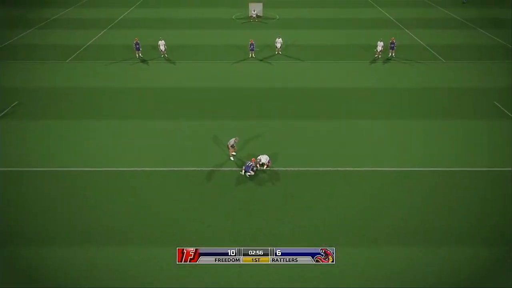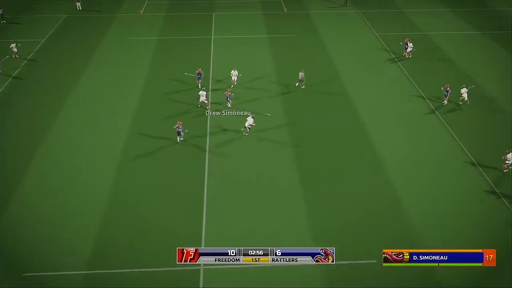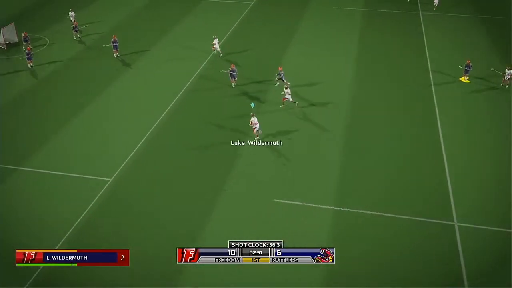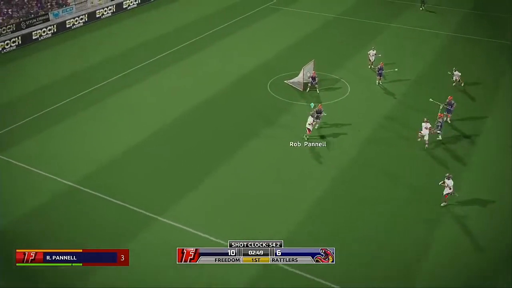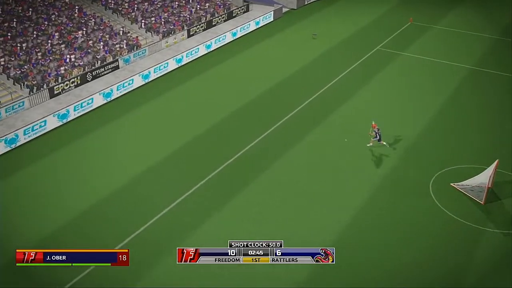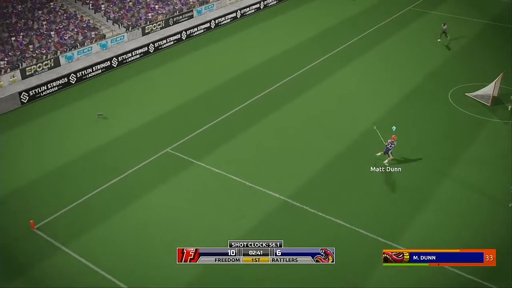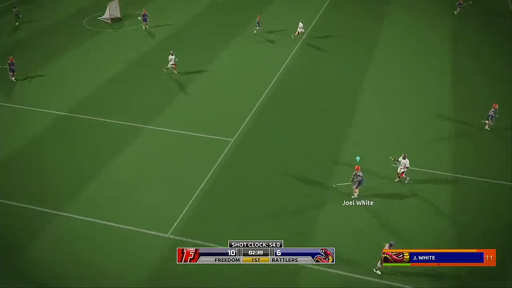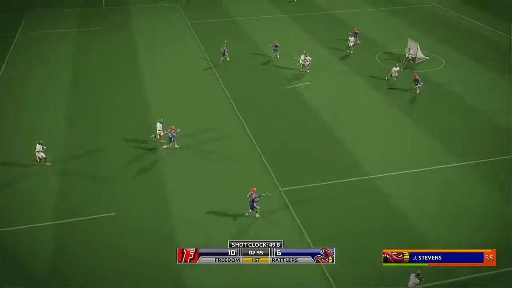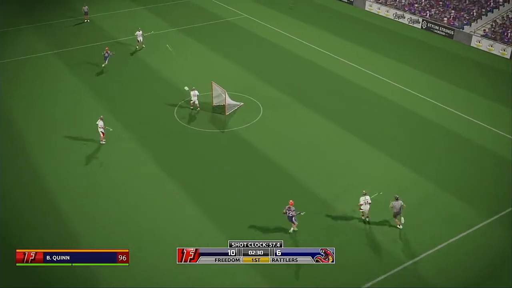Face-offs are enormous in lacrosse. Let's see who comes away with it. The away team wins the face-off and they get a step. Left side right, left side left. Has a look. Goes wide. Nicely recovered. 11 with the catch. And a shot. Saved by the goal.